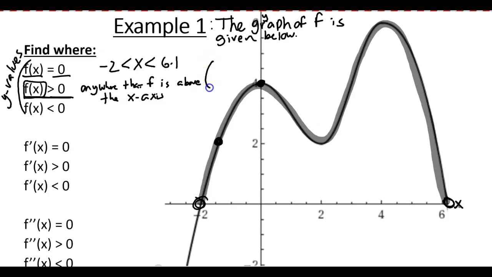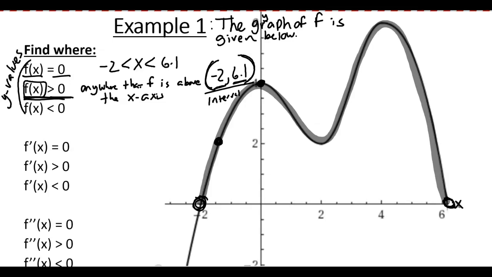Now you could also write your answer like this, which is probably how I'll usually do it, honestly. The unfortunate thing about this is it looks like a point, but it's not. This is an interval. I'm not saying this is an x value and this is a y value. This is an interval starting at x equals -2 to x equals 6.1, and these parentheses mean that the endpoints are not included. Why aren't the endpoints included? Well, I'm looking for where f of x is greater than 0. The endpoints are where it equals 0, which we already talked about in the first one. If you wanted to include the endpoints for something, then you could put brackets, but in this case, we're not going to do that.